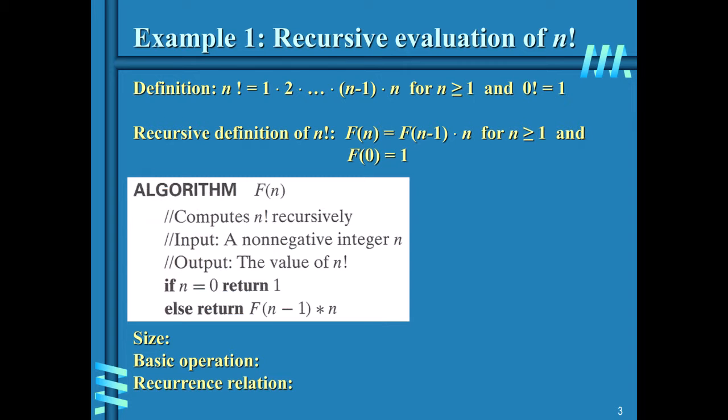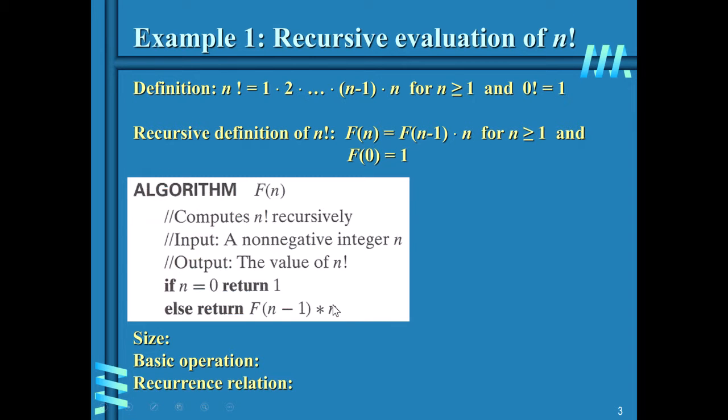Especially we want to emphasize the number of times of a basic operation in this recurrence relationship. We do not know what the runtime for F(n) is. Let's name it M(n). We do not know what the runtime for F(n-1) is. We name it M(n-1). And this one takes one more step, so it's plus 1.